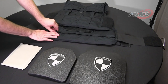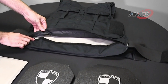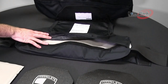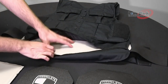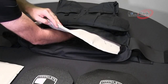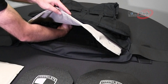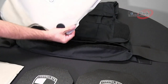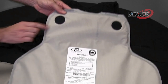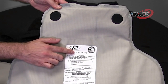To remove your ballistic panels, disengage the hook and loop opening at the very bottom of the inside of the front or the back carriers. Reach underneath the front of the ballistic panel and disengage the laminated straps up at the top that connect to two hook circles at the very top of the panel. Also note that there is a label that denotes the strike face.